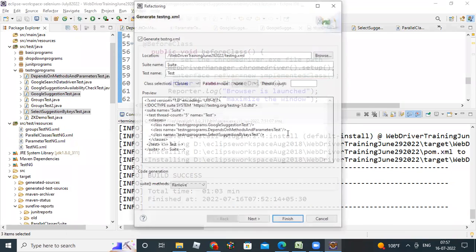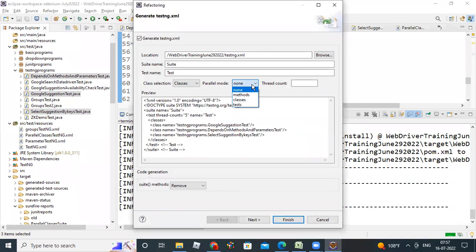For the parallel mode this time, you have to select tests, parallel test, and the thread count you can give 5.